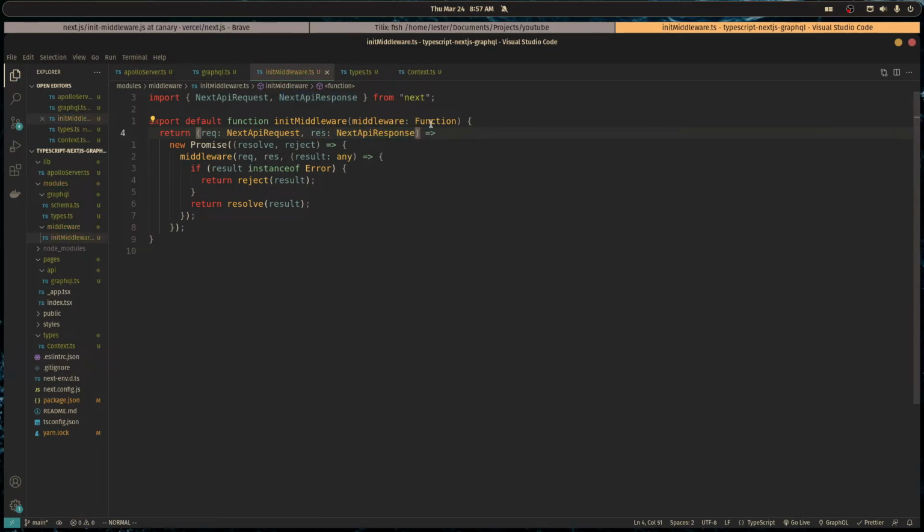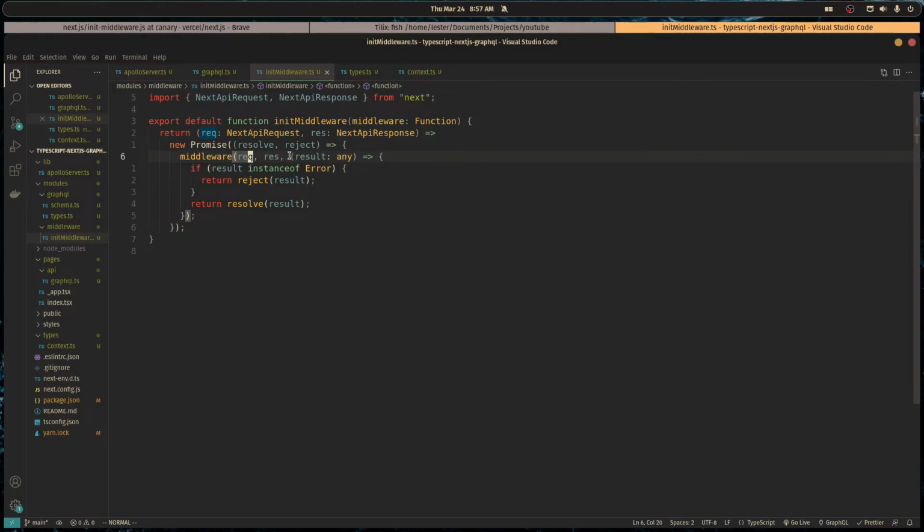Okay, so what this middleware does is it takes, you call this function with your middleware, and it returns to you basically another function. And so whenever you're ready to use it, you would call this function and you would do await because it returns a promise, and you would pass it in the request and response. You await, it runs the middleware with your request and response.